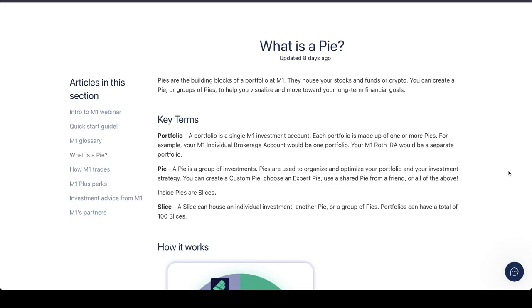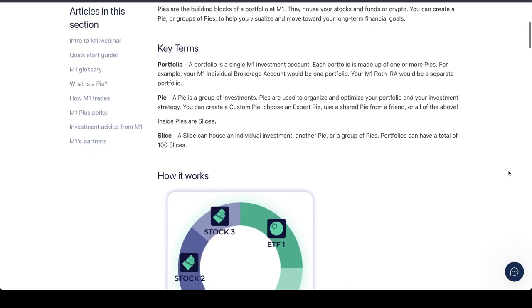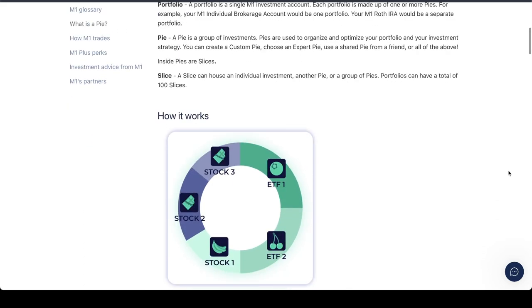The issue I found after using M1 Finance for more than two years is that the buy system works well for somebody who wants to manage, let's say, 20 to 25 securities — stocks or ETFs at once. The dynamic rebalancing would take care of which security to invest into. But if someone were to just invest into an S&P 500 ETF like VOO, M1 Finance makes absolutely no sense.